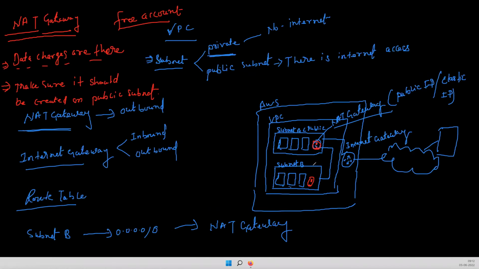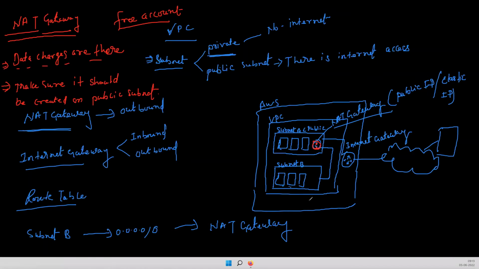This is really important, that we should create it on the public subnet, because as you know, the public subnet is accessible over the internet. If you are putting this NAT gateway here, that could be one of the security reasons, because this NAT gateway would have the public IP. So that would be exposing the risk of access through the public network. And that's why we should create the NAT gateway on the public network.